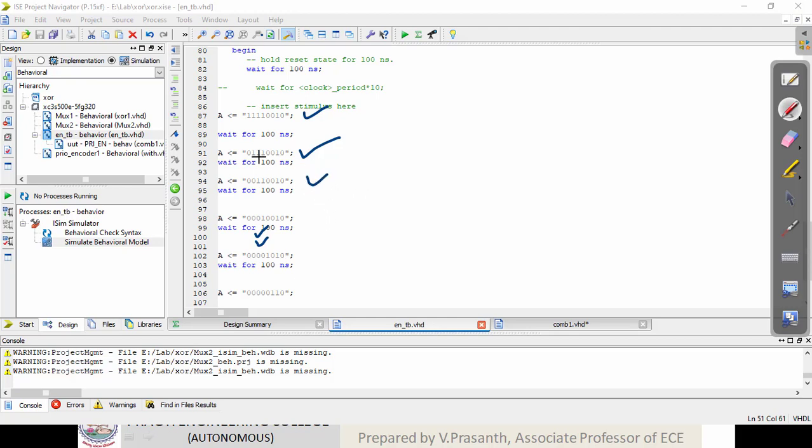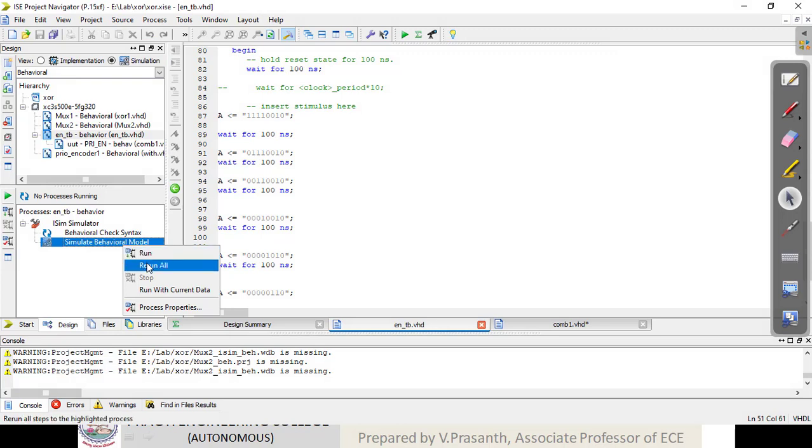For this, we should get the 7th bit, that means output 111 for the first instance. In the second instance, the 7th bit is not active but the 6th bit is active, so we should get 110. In the third instance, we should get 101. Fourth instance, we should get 100. This is how we have written the test bench, with the stimulus in such a way that we get the output in that fashion. Now we will simulate whether the output is as expected.